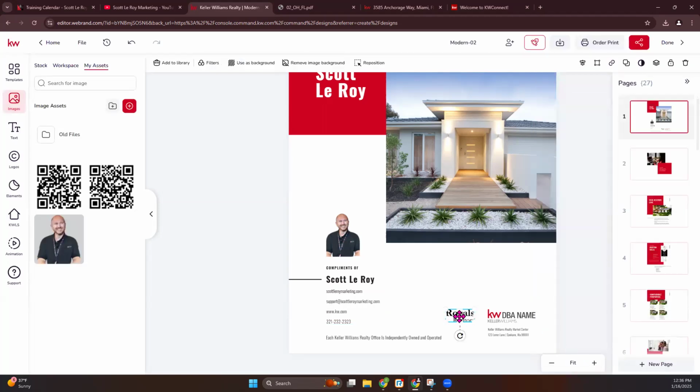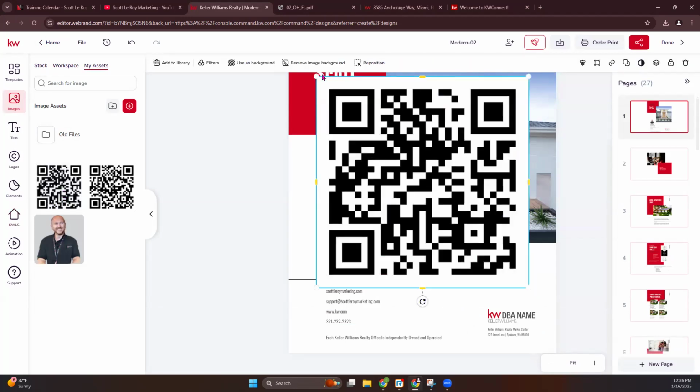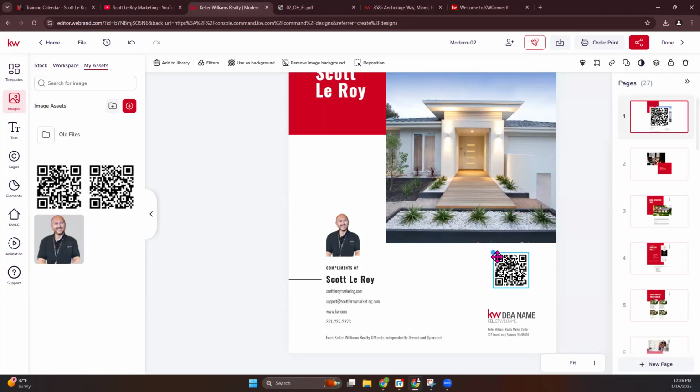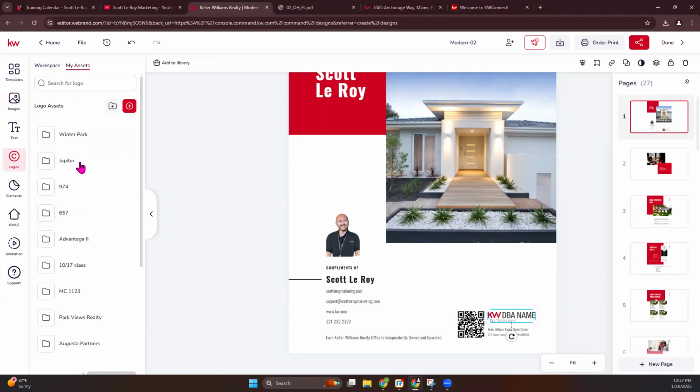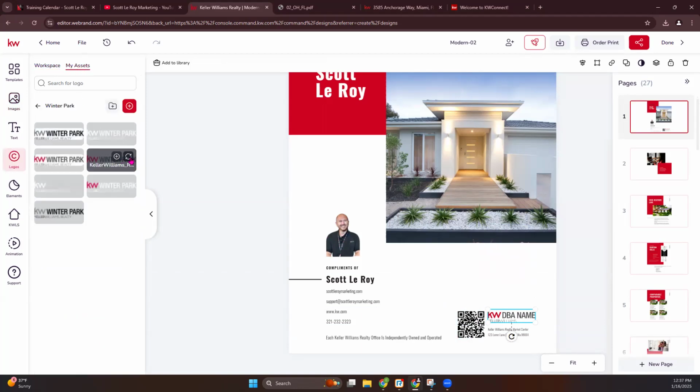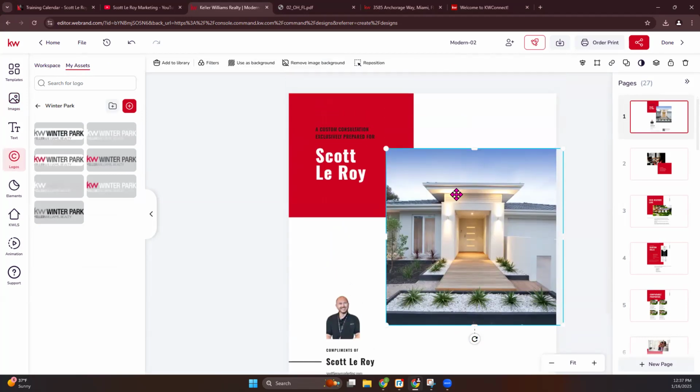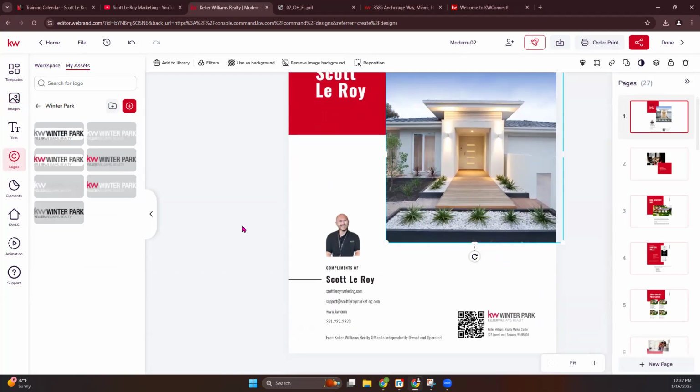Last thing, if you want to add your own logo, if you have one, otherwise you can delete that. You could put your QR code there instead, or just delete it and leave the other. I'm going to go ahead and add the QR code because it never hurts to have another place to send them to your website. I'll just set that right there. Go ahead and add our logo in. I'm not going to edit the address for this one. And then the photo can be replaced the same way if you have a photo to attach here and use.